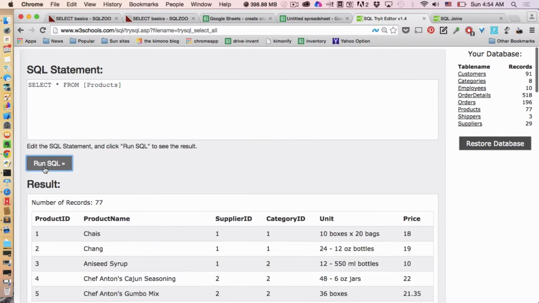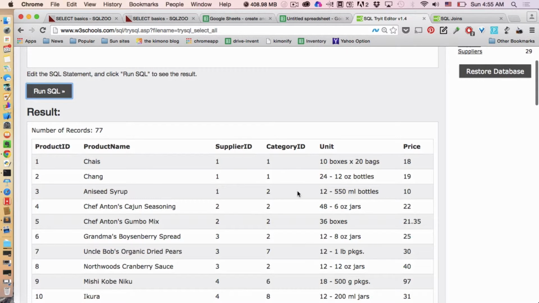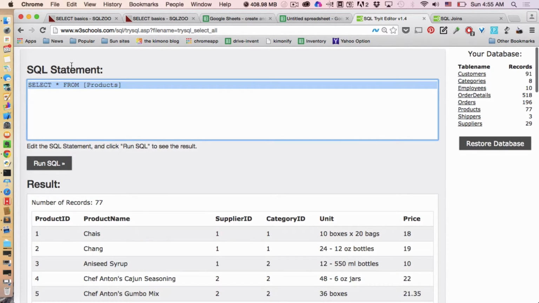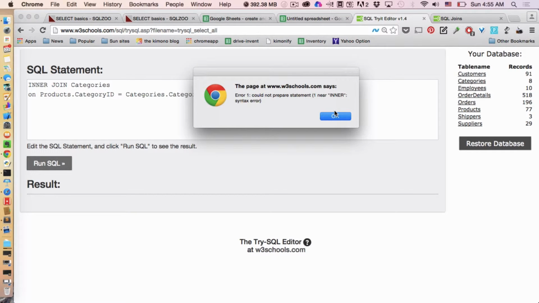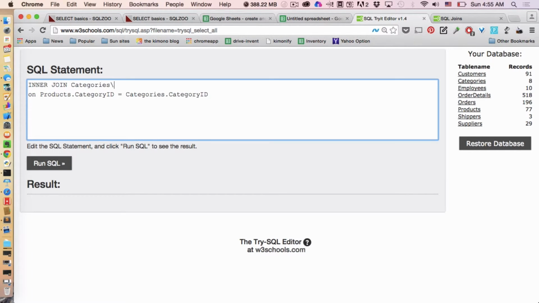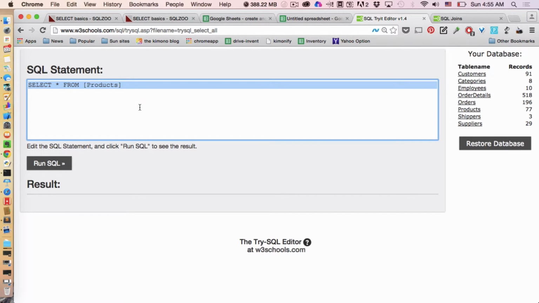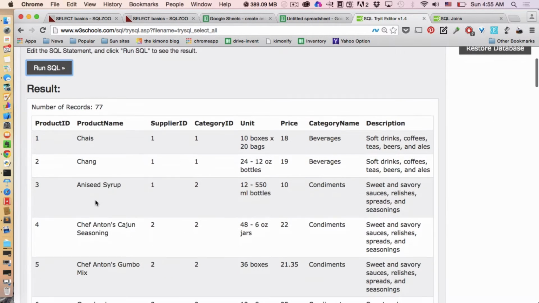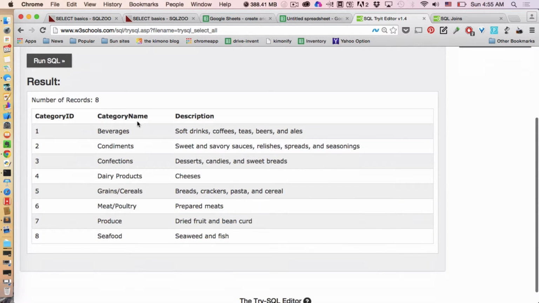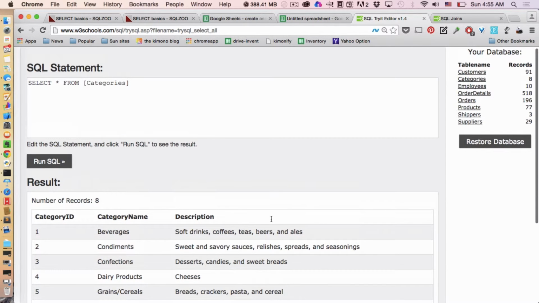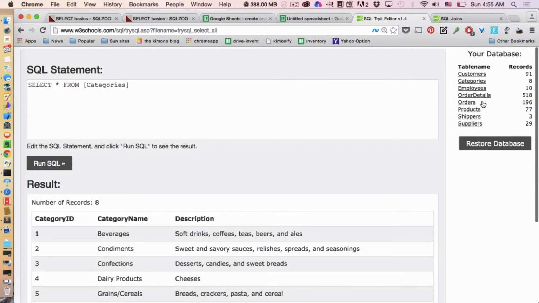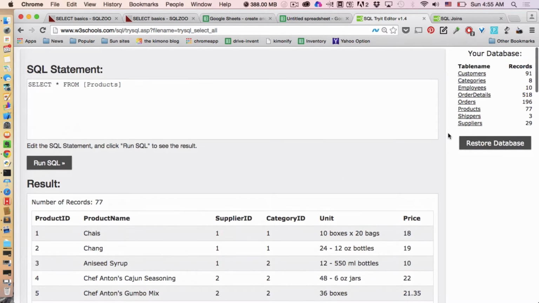Let's take a look. 1, 2, 3, 4, 5, 6. Six columns. Now, a bunch of columns got added. Oh, sorry. We lost everything. 1, 2, 3, 4, 5, 6, 7, 8. Two columns got added. And it's exactly the two columns from categories, minus the category ID. And that one already existed, so it didn't get displayed again, which is nice. Wow. This is very helpful.